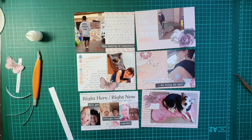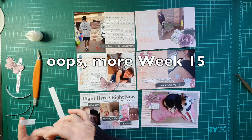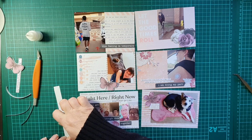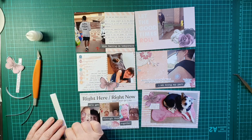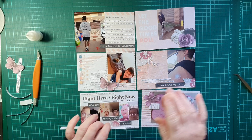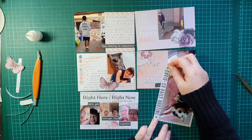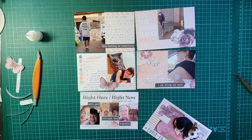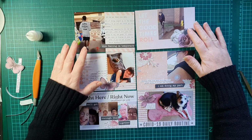So this is the second part of my week 16. So I've already done one part and then a little flip up extension to that, a little add-on, and this is what's next. So just trying to, on my weeks, put theme things together. So there's a story, I'll do one layout showing one story, and then if there's another story I'll try and save that for another layout. Now this piece, I'm sure I'll cut off a 4x6, 6x4 card, and I'm pretty sure I got it from the freebie COVID resources you can find on Tracy Reed Designs page.